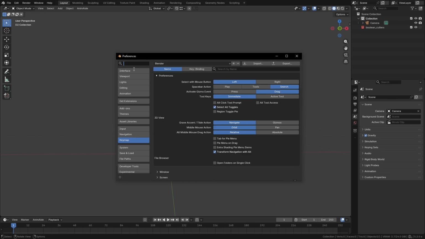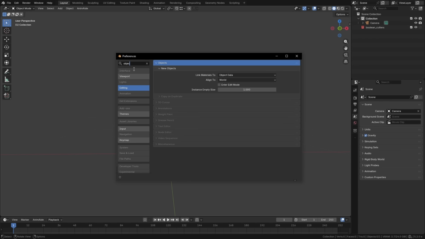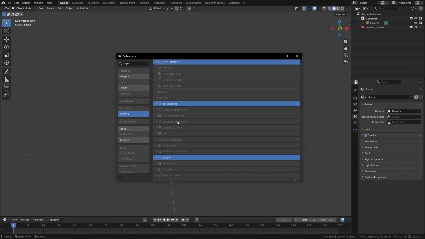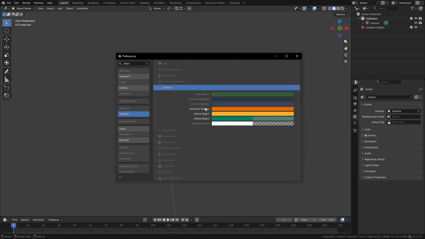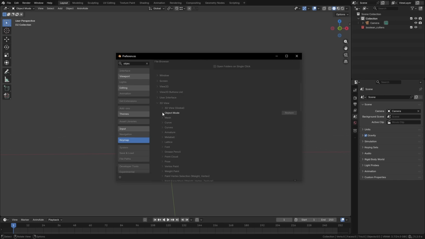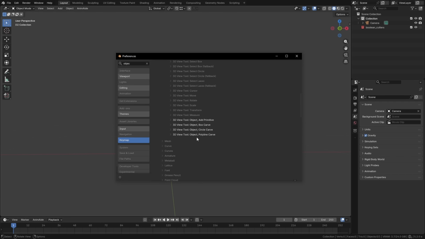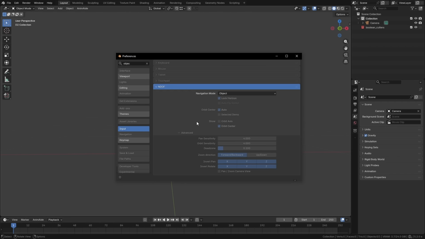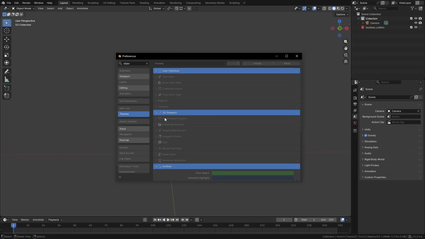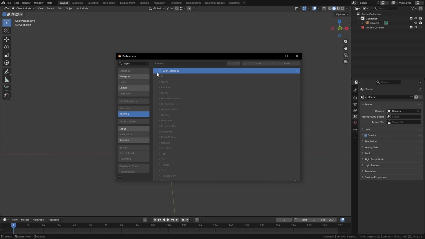But now we have this search here, and if I search for object, you can see that it's highlighted some specific areas here, and this is everywhere where the word object appears. And then if we click on one of these, it will highlight these, and it's because we have these options inside. That's an object. Same with key map. It highlights everyone. I absolutely love this. This has been implemented really well. It works fantastically, and it's going to cut down on a lot of time searching through these damn menus.